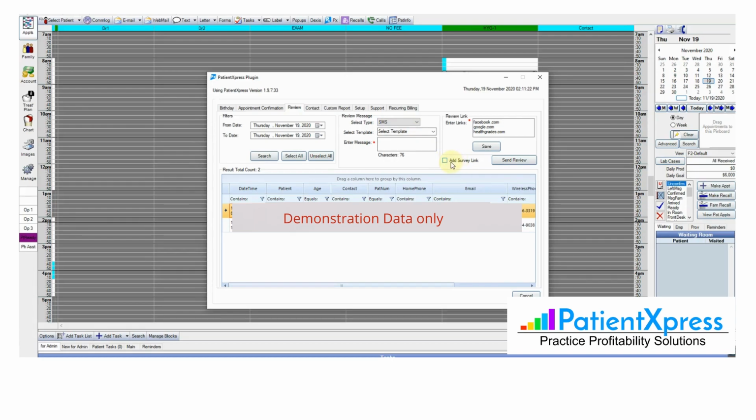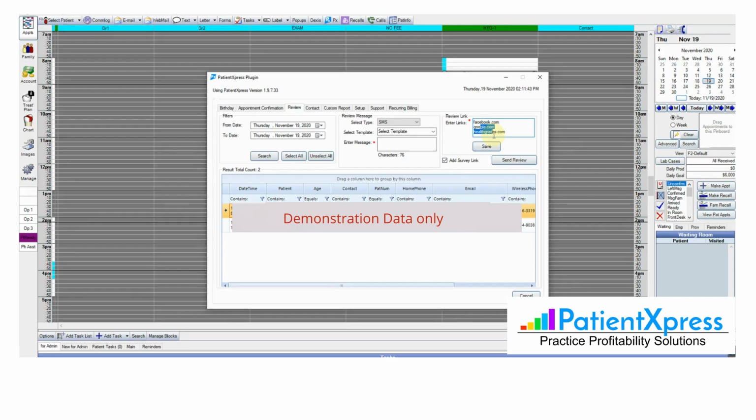What it does is, if you click this and send a review request to your patient, before they actually go into this link, there will be a survey first asking how their experience with your office was, from 1 to 5 stars, so that's their rating.